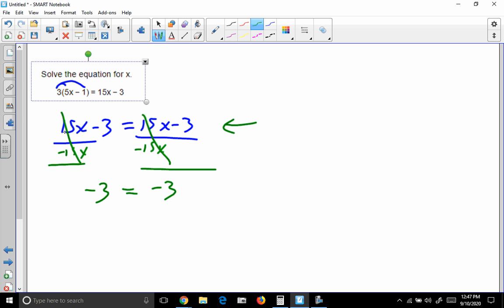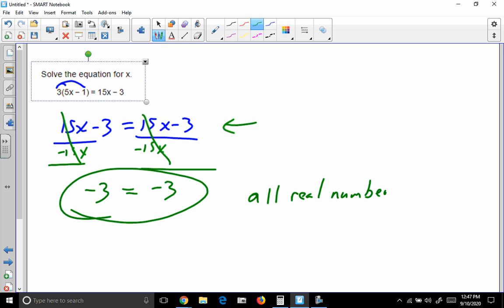Same thing at this point. Since they say the same, no matter what number we put in for x, this side and this side will be the same. So when that happens, and often the way it'll appear is when we try to get rid of our x's on one side, they actually all go away. If we end up with a number equal to itself, that's a true statement, and the solution will be all real numbers. Any number that you plug in is going to work, is going to be a solution here.